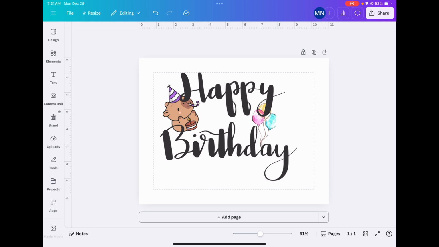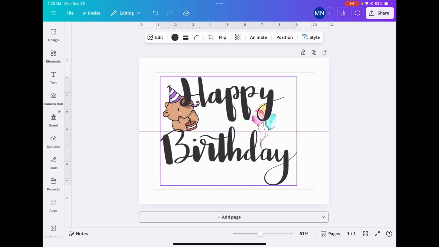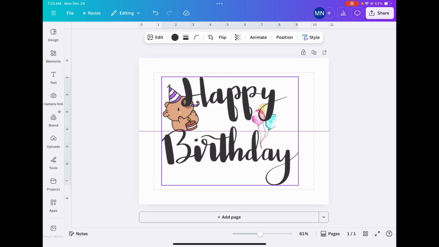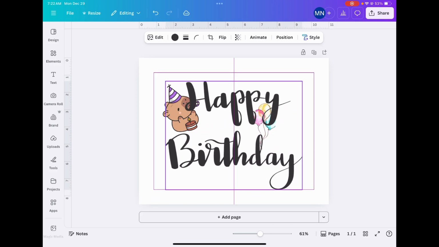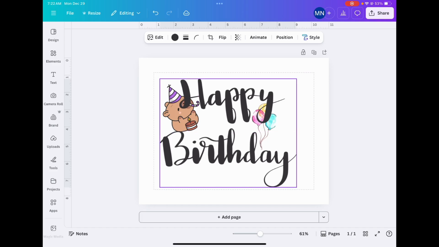Okay, so we're going to start by looking at this design here and seeing the different layers. If you tap, this is your first layer. I locked that, sorry, so let me unlock it. I tap, and this is my top layer, and you can tell it's on top of the balloons and it's on top of the capybara. I hope that's how you say it.